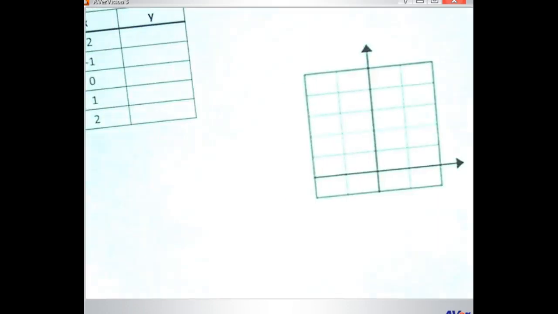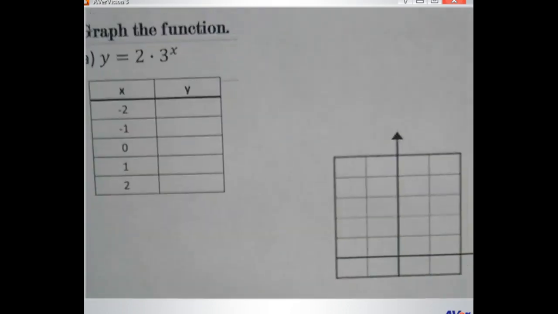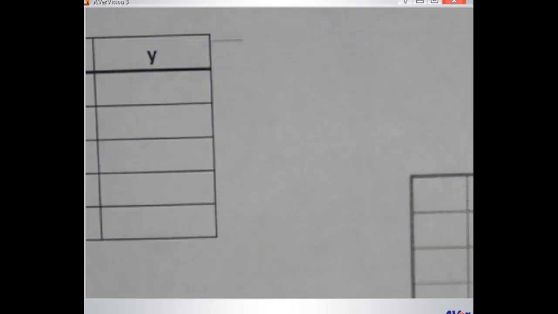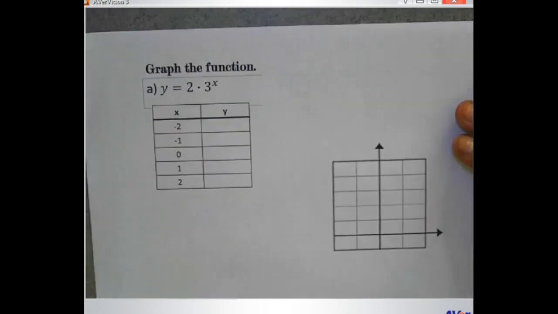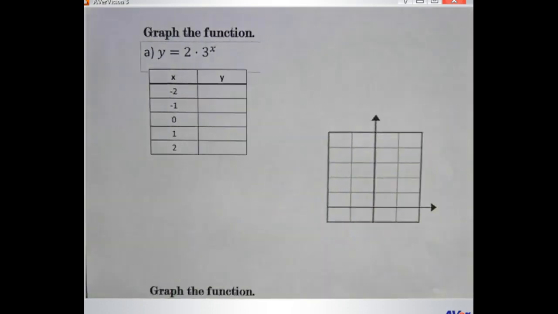Okay. Shall we do a little tiny bit of graphing? Even if you said no, I'm still going to do it. If you're feeling like, I feel risky with that last example, don't worry about it. I got you. We're going to do the same thing for these problems as well, and practice that just a smidge more. Graph the function y equals 2 times 3 to the x. Graph the function y equals 3 times 2 to the x.